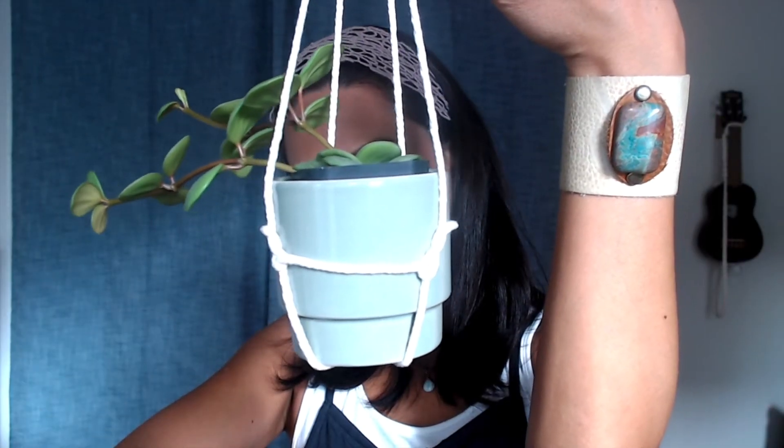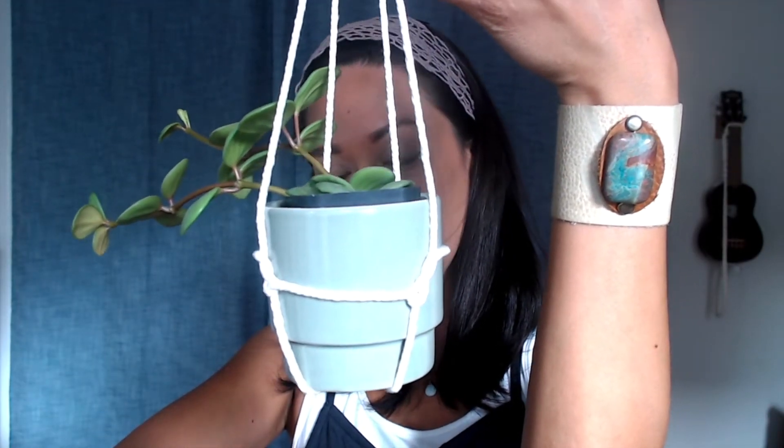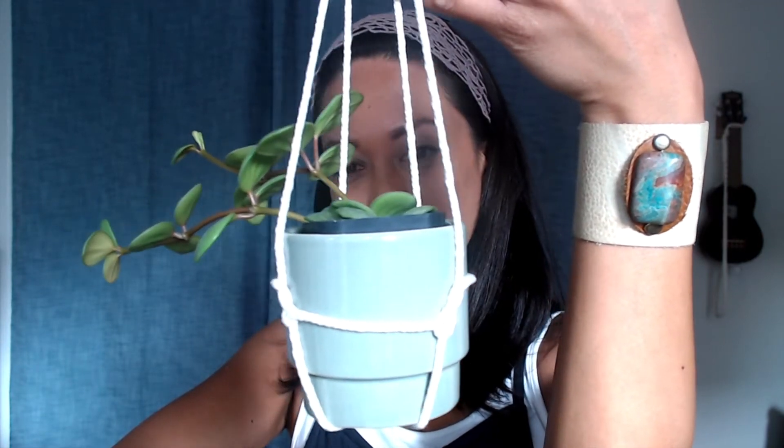Hello friends! Would you like to learn how to make a super easy plant hanger like this in just about five minutes with a piece of string or rope? That's what we're going to be doing today. All you need for this project is a long piece of thick string, thread, or rope — this is macrame thread, macrame rope, so it's pretty thick. It's going to be holding a ceramic pot or whatever your pot is made out of, so you want it to be somewhat thick and sturdy.